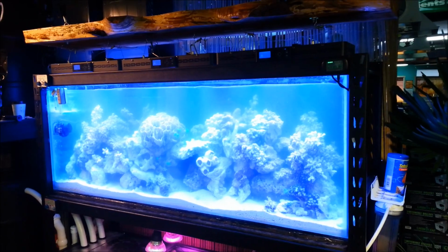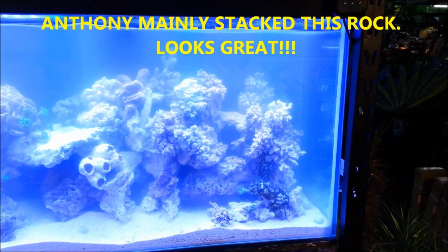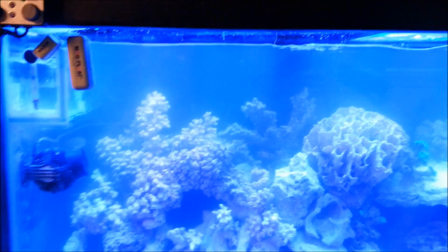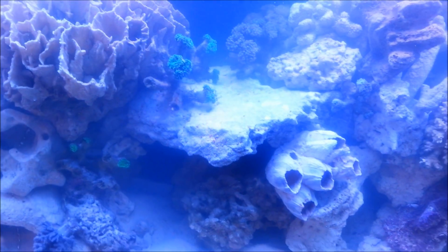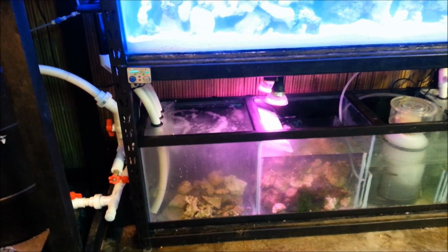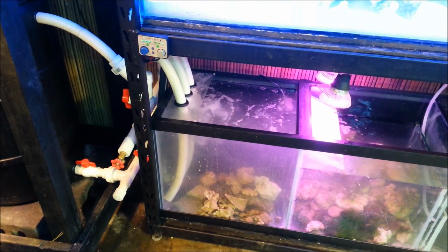Alright guys, as you guys can see, we got all the rock in here. I think the rock structure turned out great. We placed a few corals in here, some frogspawn, hammers, torches. So what do you guys think? This is going to be the frag tank. I'm going to work out this bubble issue later. I might just leave it like that, kind of have a little surge.